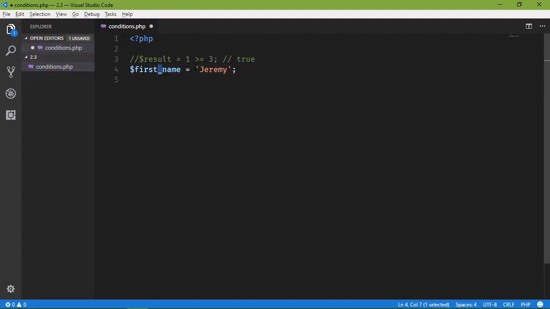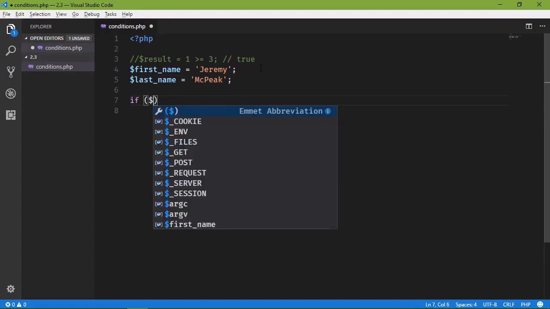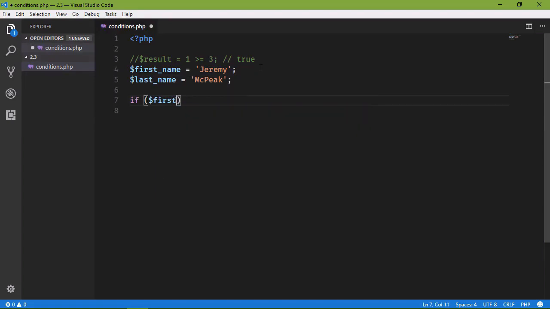Now, for this course, I'm going to try to use underscores. I typically like to use camel casing, but traditionally in PHP, variables use an underscore, so I'm going to try to do that. So we have a first name variable, we have a last name variable of McPeak, and we are going to make a comparison here. So we're going to check if our first name is equal to Jeremy. Notice what I'm doing here. I have an if statement.